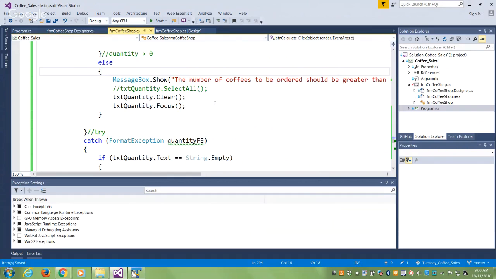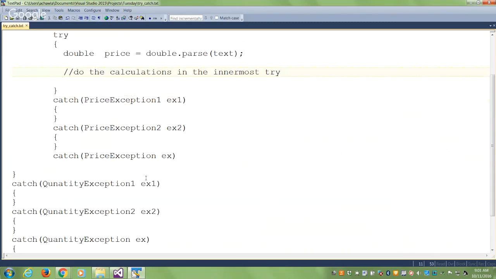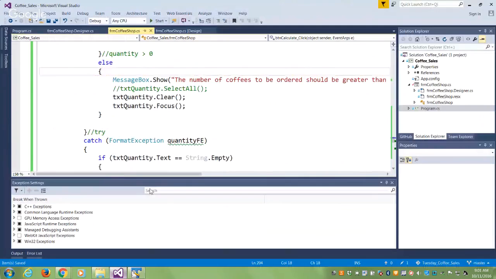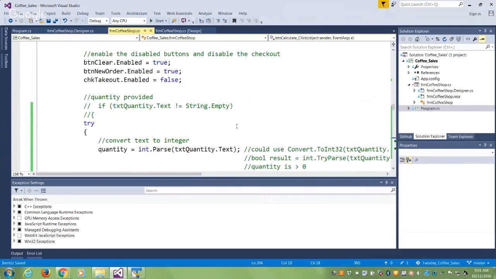Okay. Any questions? So now I've only worked with one field, but I've given you the idea of more than one field, right? With more than one field, you have nested try catches. And in all these nested try catches, you have your own catches with the particular field that will cause the problem. Just so that you know, because you will need it in your assignment also, I have used a parse method that just parses it and puts it.